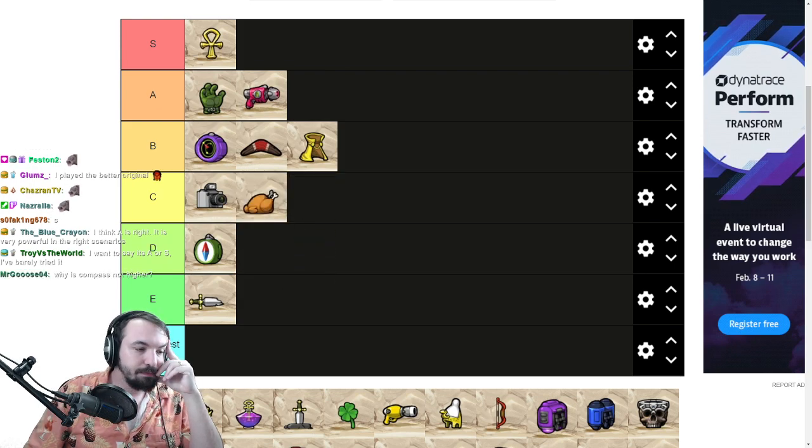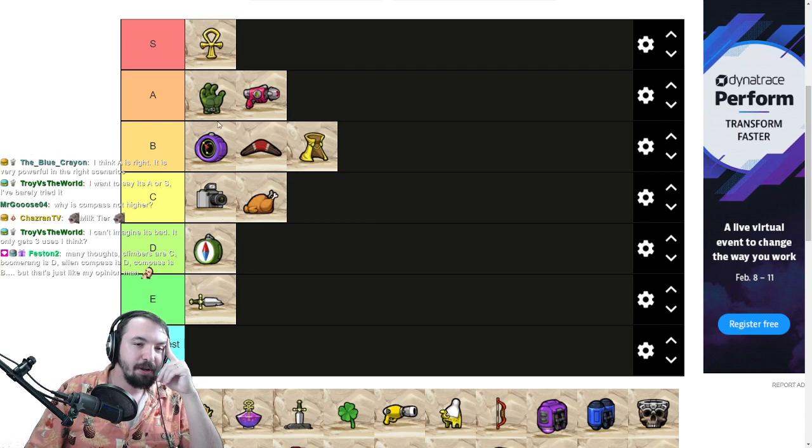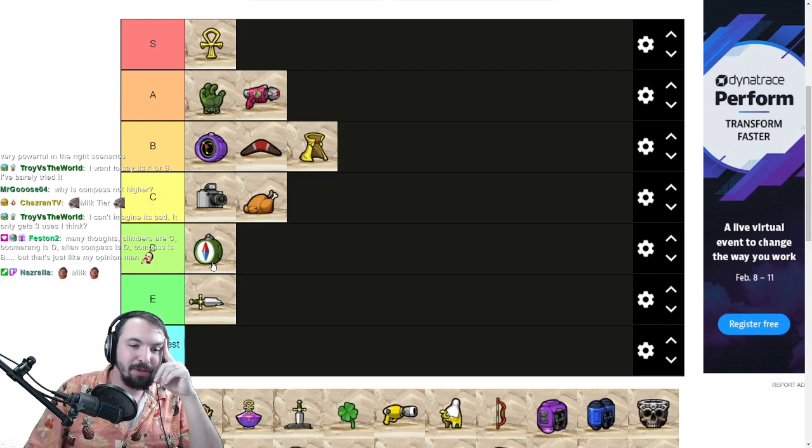That's all right. Why is the compass not higher, Mr. Goosey? Because when you're comparing the regular compass versus the alien compass, there's one that's clearly better, and the only area where the compass is something I need is World 6. It doesn't really help you beyond that, right? And that's just because I hate Neo Babylon. It's just because I'm bad.